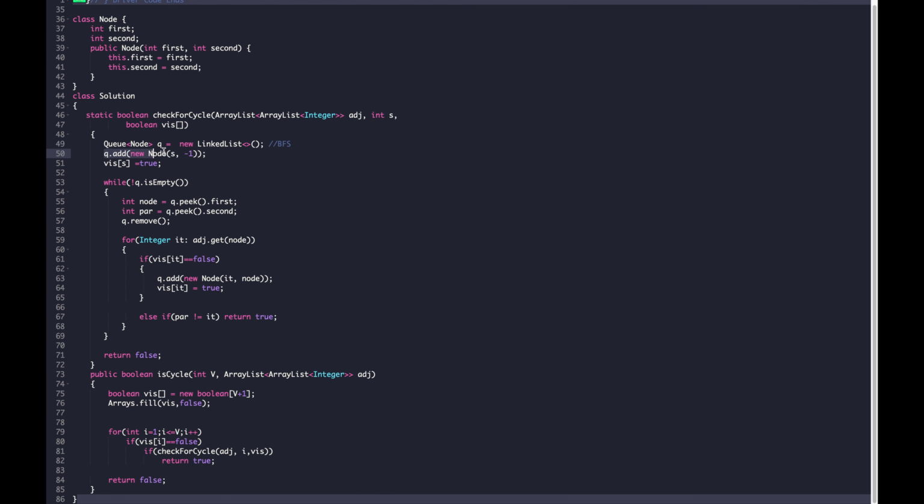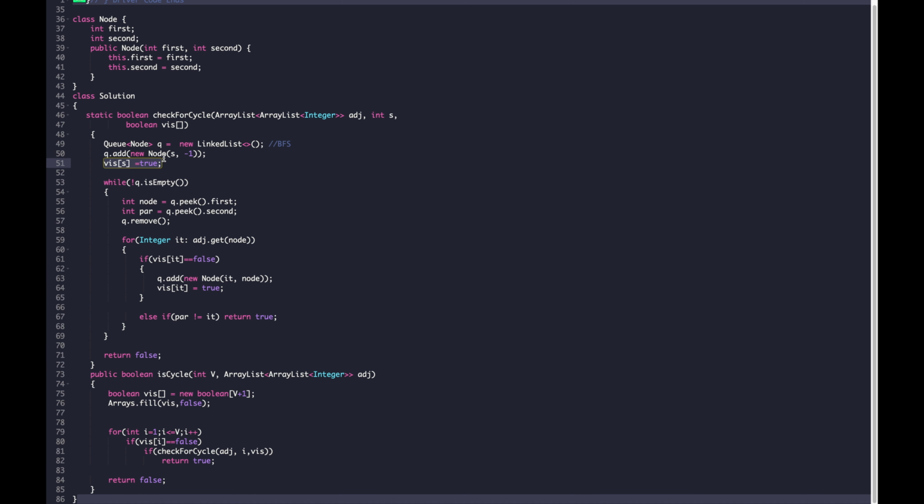So what is the initial step? The starting node has to be inserted into the queue, and the parent of that will be -1, because that's the starting node. So you insert s comma -1, and whatever is the first step, that's marking it as visited. Please make sure the initialization steps are completed, of putting the starting node into the queue and marking it as visited.